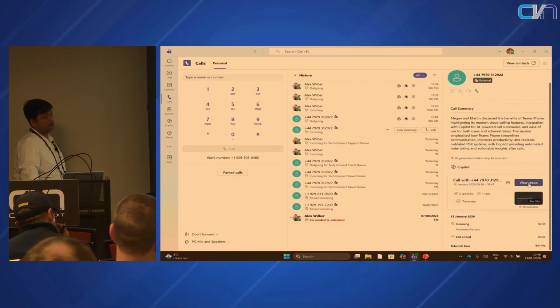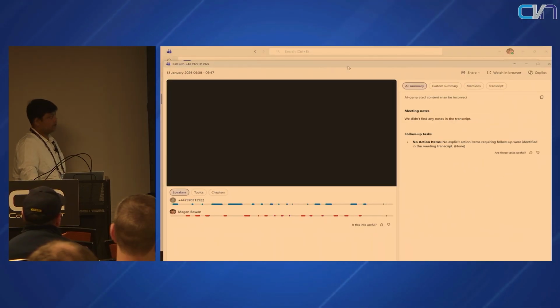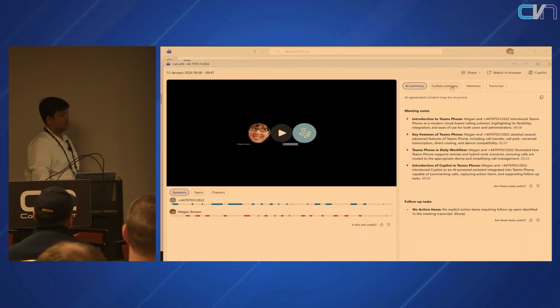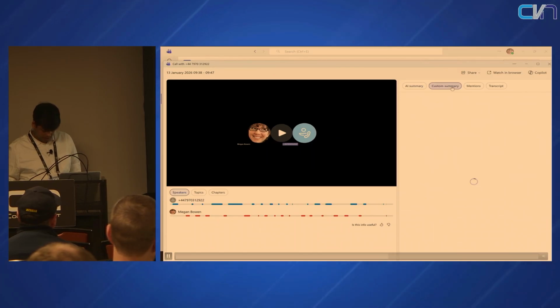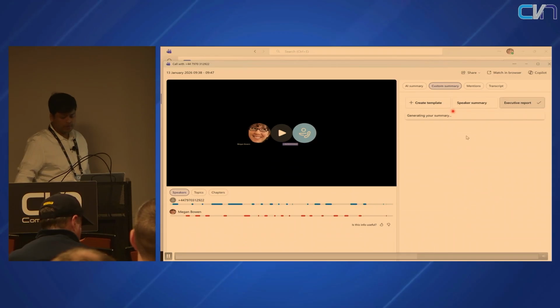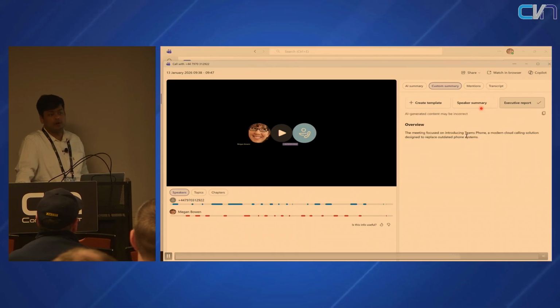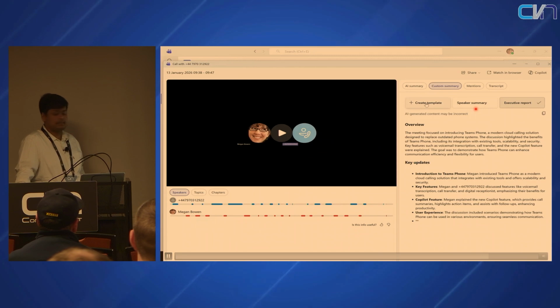So if you have a Polycom or a Crestron or a Yealink phone and you want to go back and review the call logs on the Copilot side, you can do that. And the most important thing is that you can have custom templates created for any specific kind of summary that you might require, for your WhatsApp. All those possibilities are available.